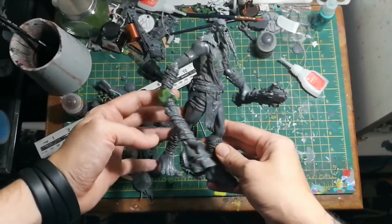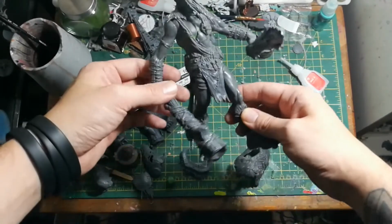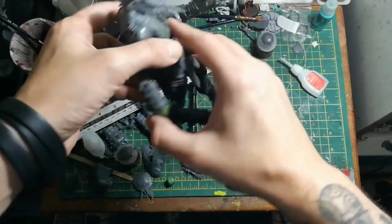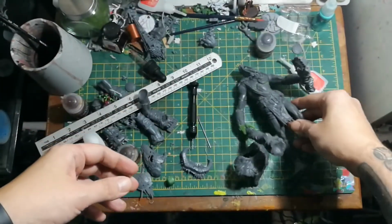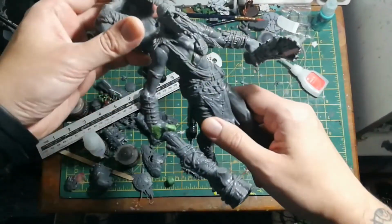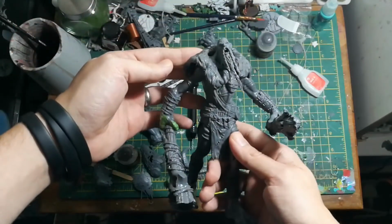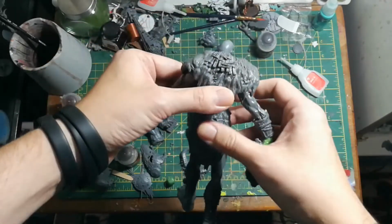With that done, he's looking pretty close to complete. There's a few gaps I want to fill in with green stuff. So his right ankle, there's a little gap left there, which I'm just going to use some green stuff just to maybe extend the wraps around his ankles just to cover that. I also wanted to integrate the pelt from the Mantic Giant kit in there on the shoulders. That looks really nice.